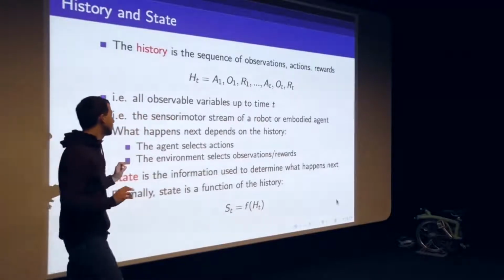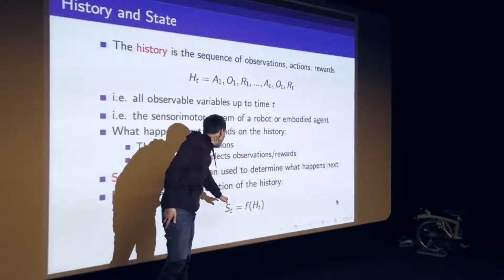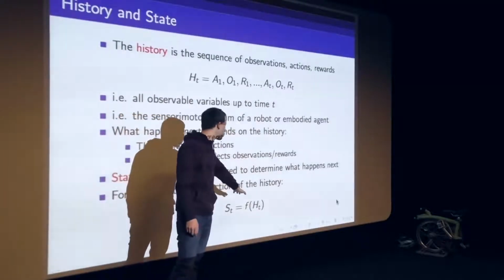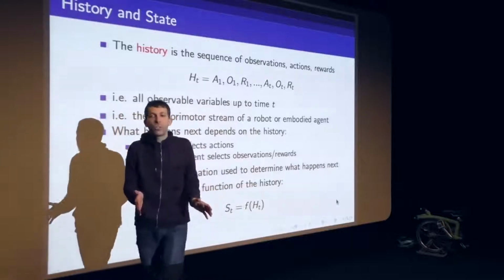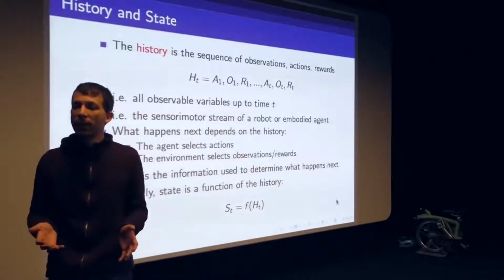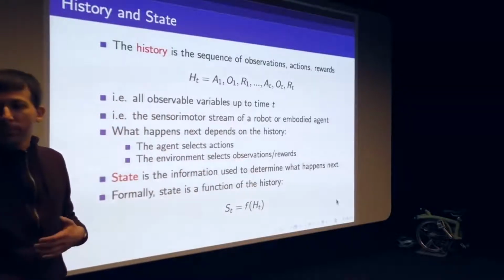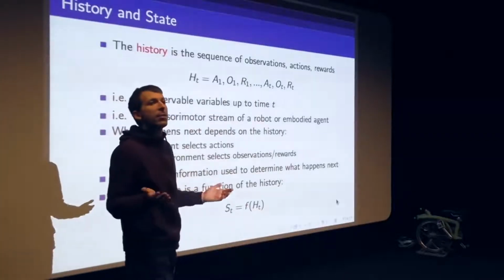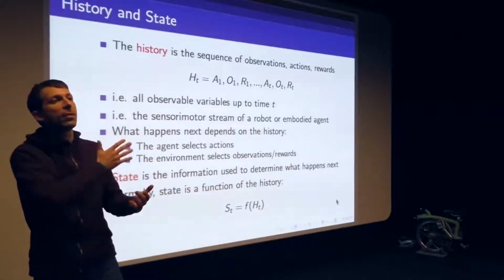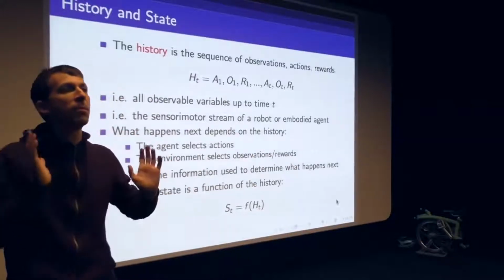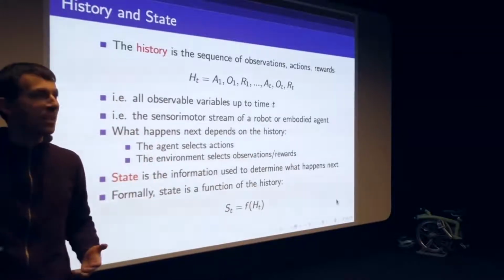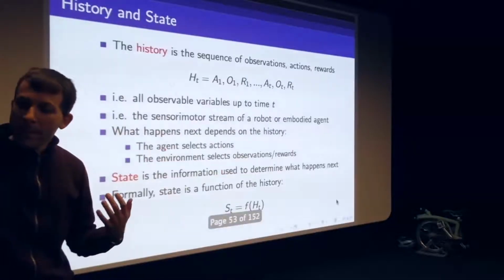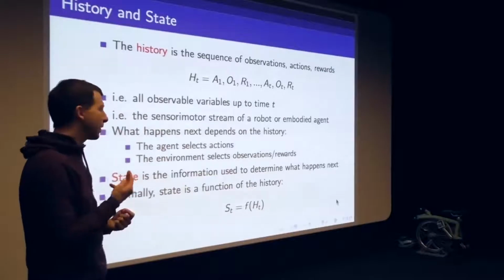So formally, what is state? Every time step t, we can construct this state, which is a function of the history. So it's just any function of the history. That's the definition of state. So a valid definition of state would be to only look at the last observation, for example, and just ignore everything that's come before, or to look at the last 4 observations. That's actually what we did in Atari. Pretty simple.